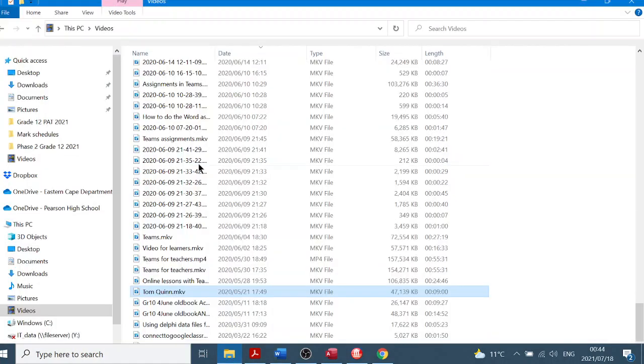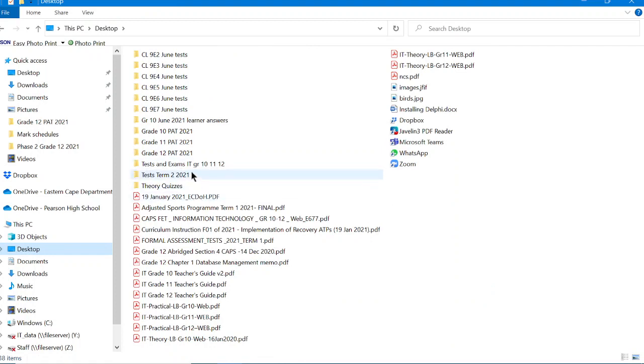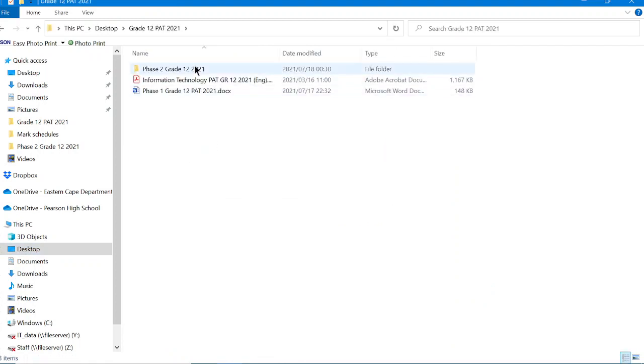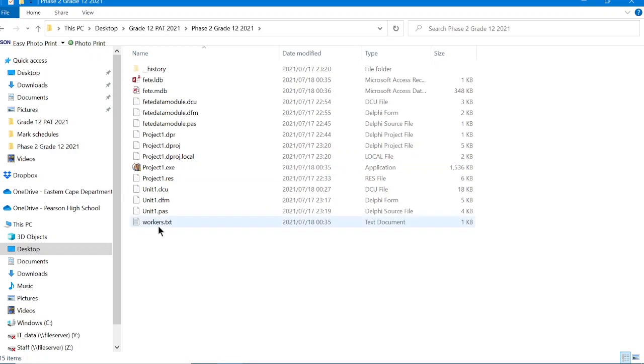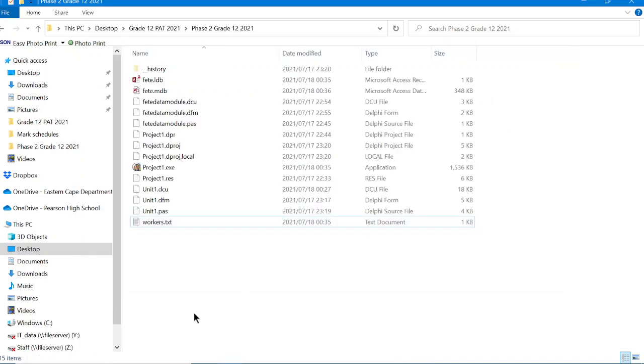If we look at our text file, where is our text file? Okay. So there's the workers.txt. We didn't have a stall that they want to work in because we want to choose it for them. We're going to say, okay, now that person's going to work in that stall, and whether they're a worker or a leader, and that's also the issue there.